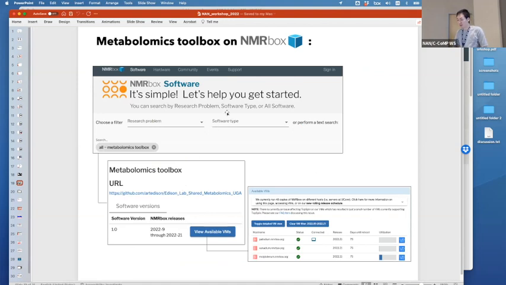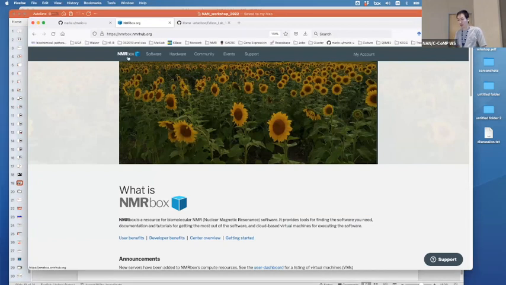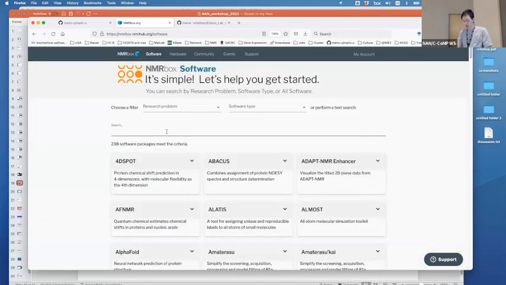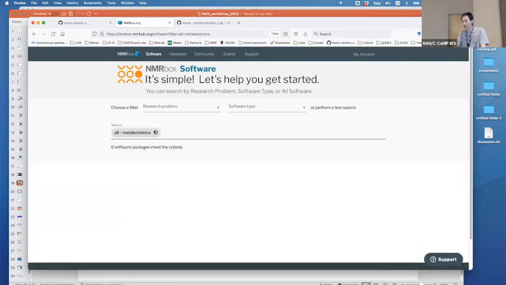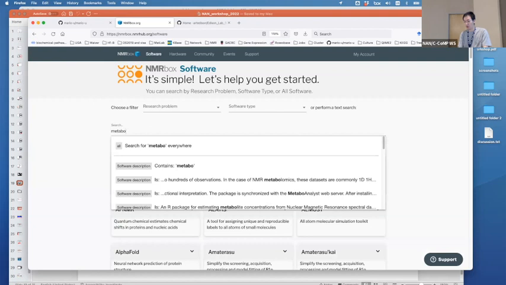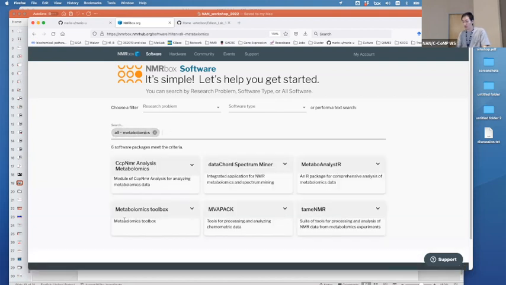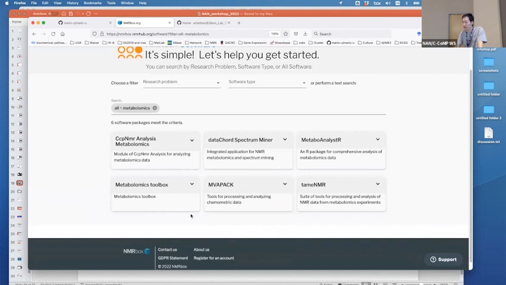Okay, Mark already showed this yesterday, but we have NMRbox, and if you want to use our toolbox, you can search for Metabolomics. There are different useful metabolomic tools, but our toolbox is here.